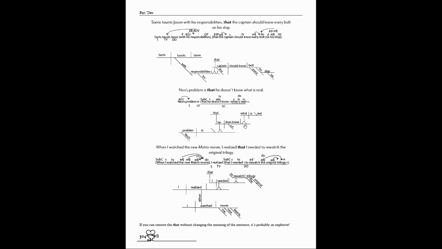Neo's problem is that he doesn't know what is real. So lots of noun clauses. A noun clause inside a noun clause. But that with the dotted line. And then that, I needed to rewatch the trilogy. So a lot of times, with your that's, you're going to throw them up on expletive stands. If you can remove the that without changing the meaning, it's probably an expletive. That's one of the good tests for it.